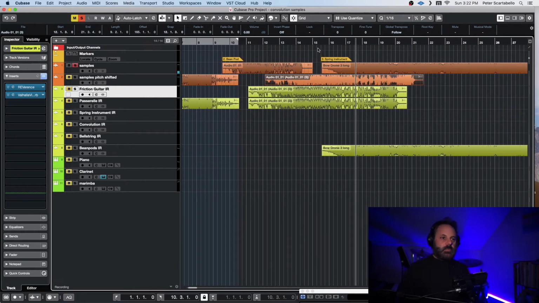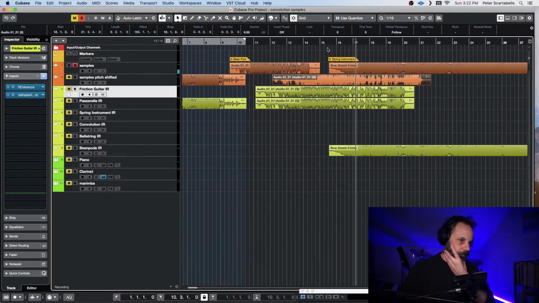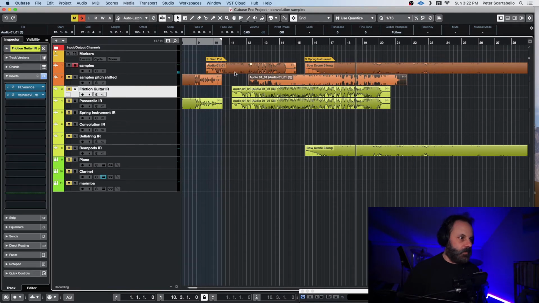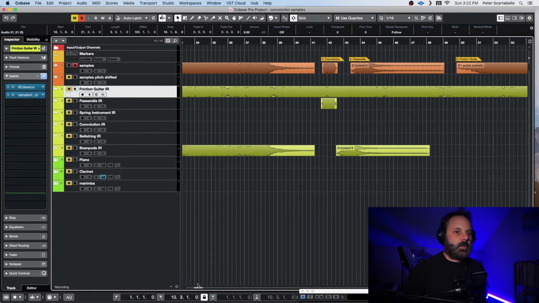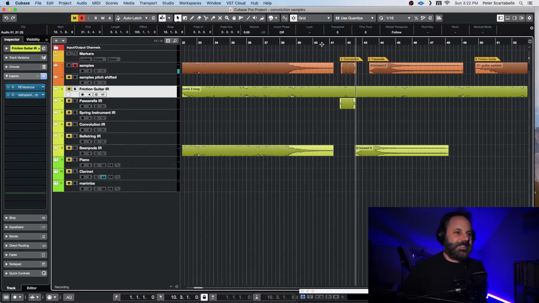This is that spring instrument that's bowed. There's a lot of nice overtones in there, so we're going to get some interesting stuff with that. Me saying convolution.